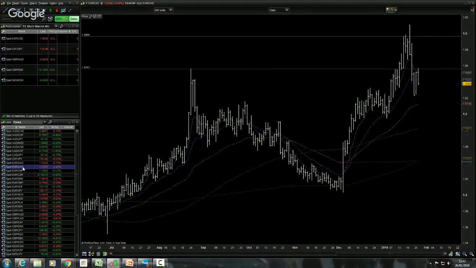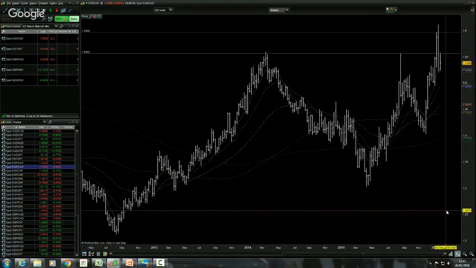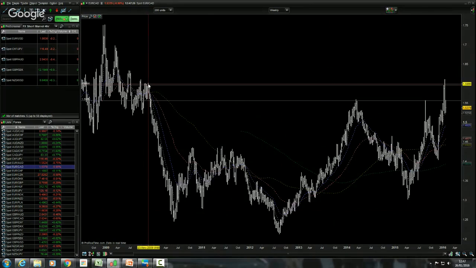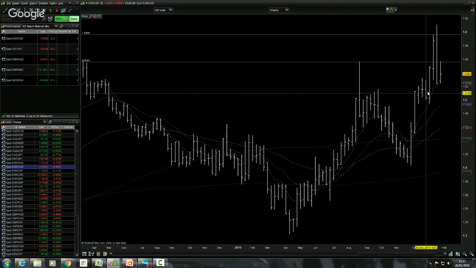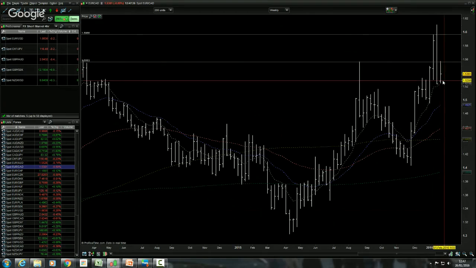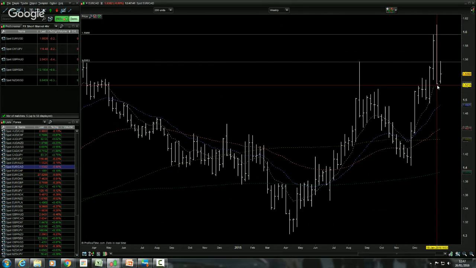EuroCAD could be a very interesting one to play based on the oil prices, because this chart tends to move quite a bit. If we look at the weekly chart, you can see that we've just run into these multi-year highs, and we just blew the roof off it and went straight into the next resistance level here. Now, looking at this chart, we've got this bearish engulfing on the weekly chart, which is quite significant. So in my book, it will at least want to run down and test the lows here. So test the lows of 1.5 to about 1.52 really.